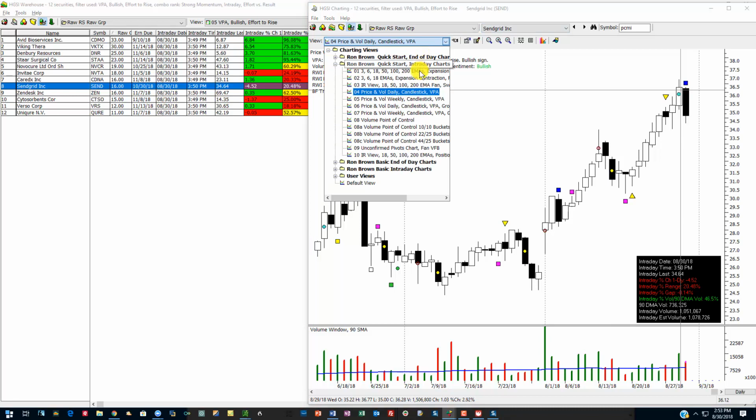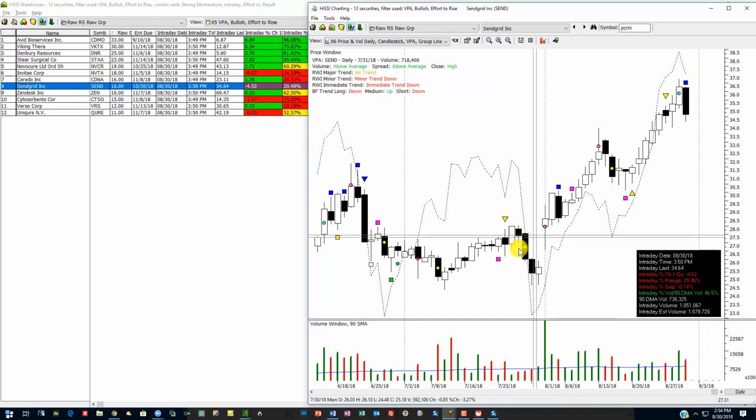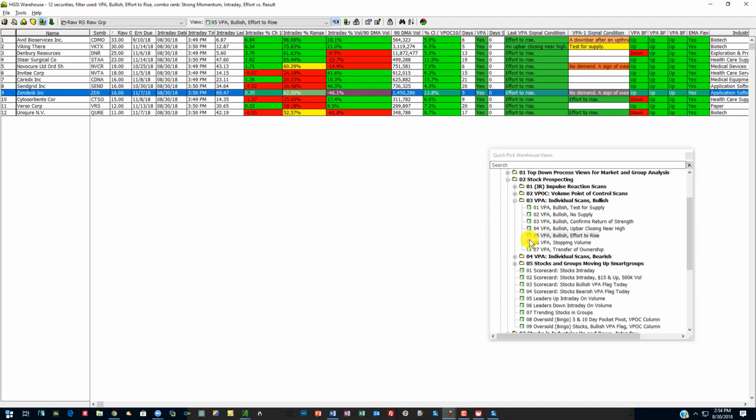SEND, let's go down to number 6. You can see that the group turned down today. I updated these groups earlier, and the group is turning down a little bit. Here's the nice combination flag here, a test, and then a confirmation of that test. Some people in the Skype group like to call it the J flag because Jay uses it a lot. Nice combination there, though. Anyway, pay attention to this effort to rise.